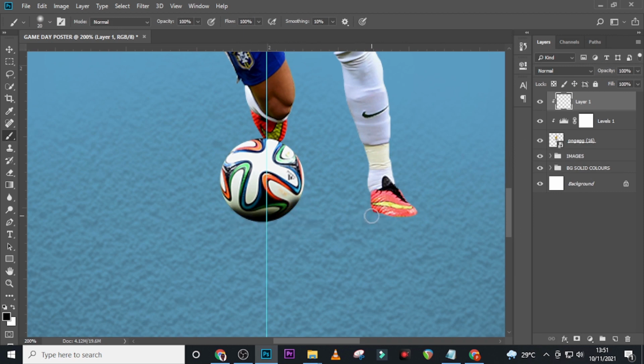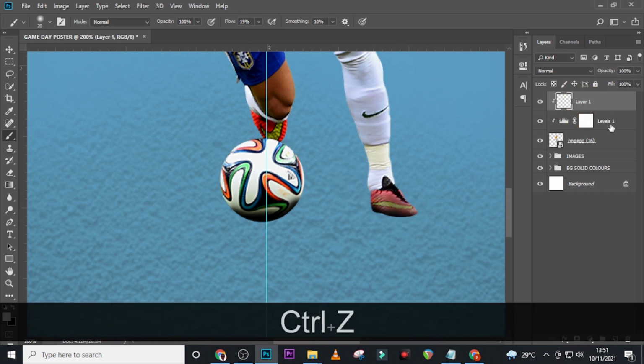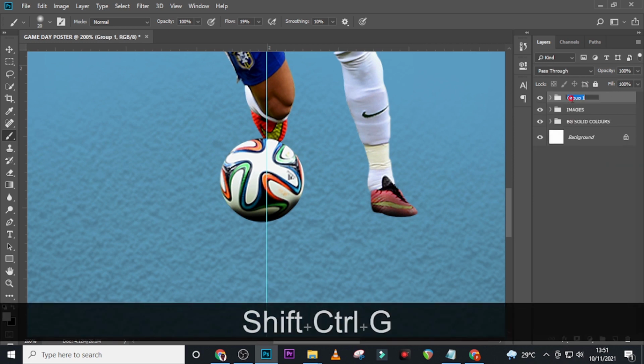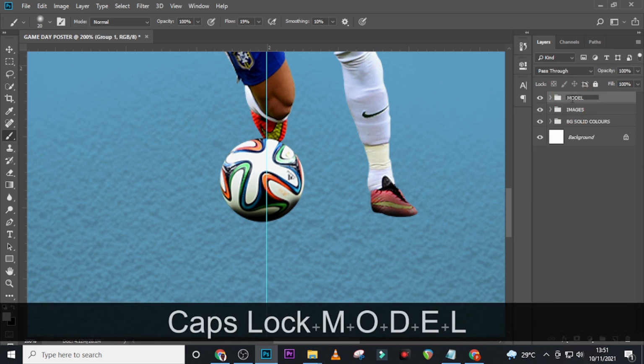Nice. And then also the foot as well. In fact, let's reduce the opacity a little bit, and then let's touch this side as well. So this will do. Let's put everything in a folder, and then let's call it model.